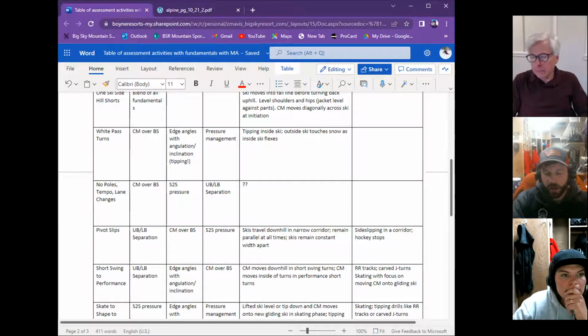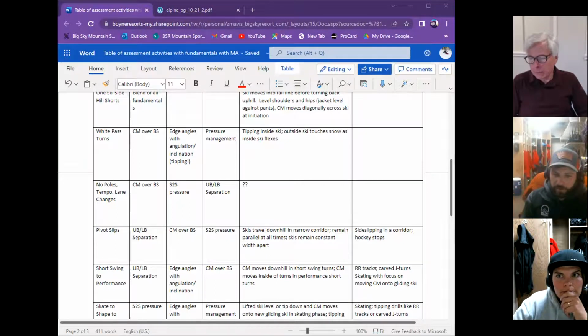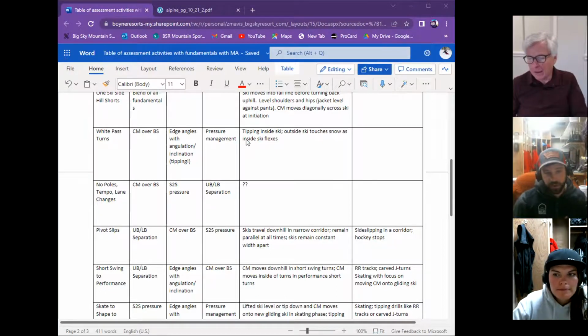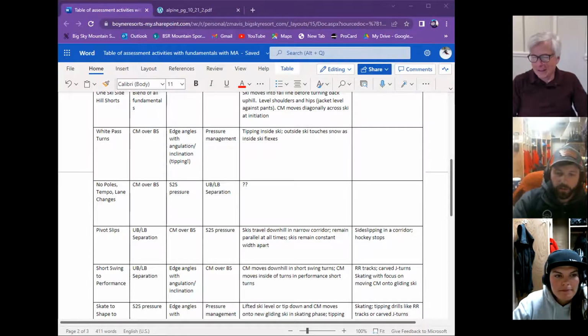Yeah, I'll jump in there right away with lane changes. Personally, to me, one of my favorite tasks. They're near and dear to my heart. I love lane changes. And when I'm thinking about a successful lane change with poles or without poles, and when you talk about the no poles version at level 3, really what we're doing is upping the skillfulness by taking away your balance aid. But really the goal of the task, or what I'm looking at in the task, and I'll have Zoe weigh in maybe, and we'll get a window into some of her biases next.